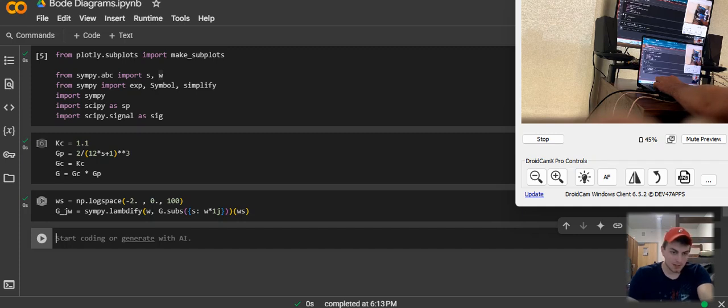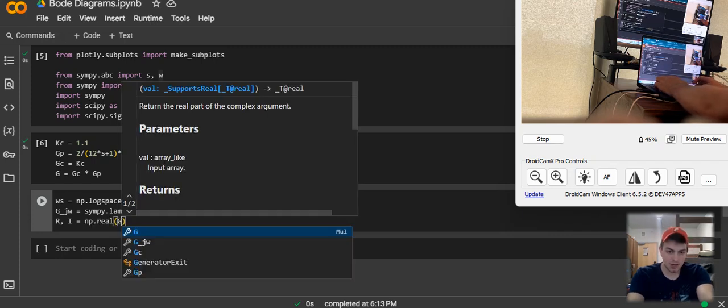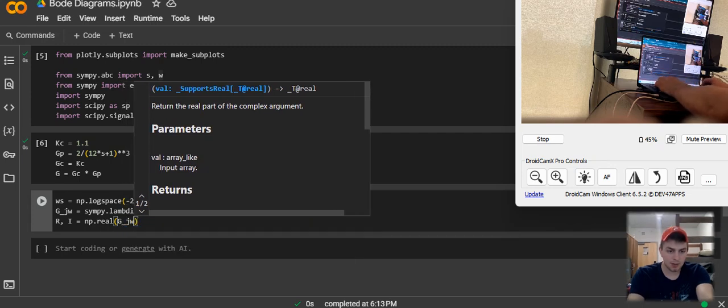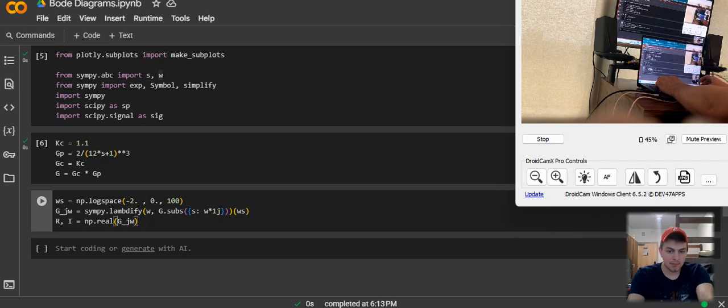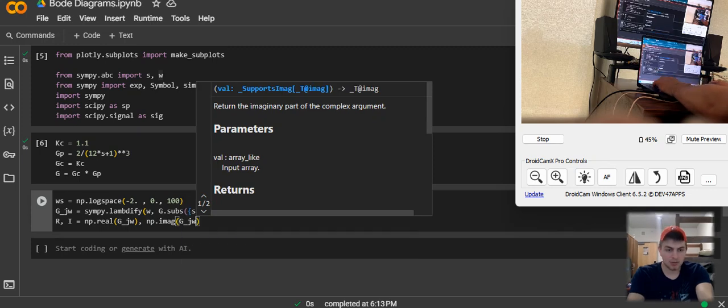Now, the next thing we're going to do is find the real and imaginary parts of our gain function here. So we can just say np.real of G(j omega), and then np.imag, looks like imag, of G(j omega).